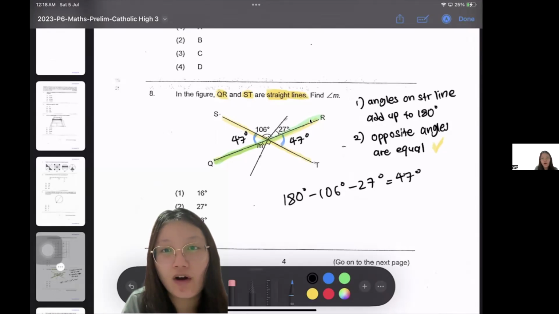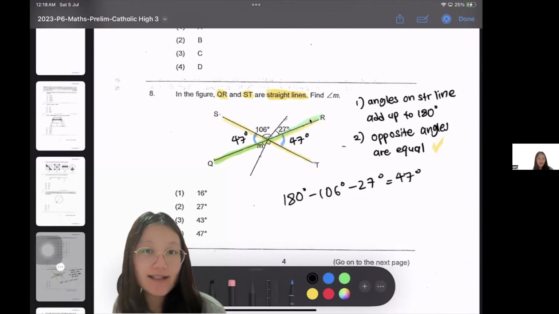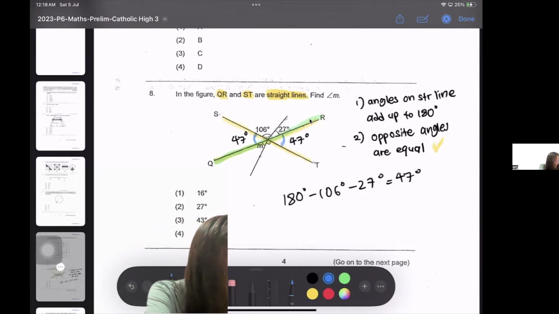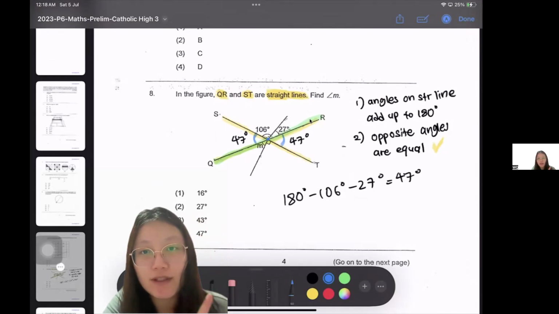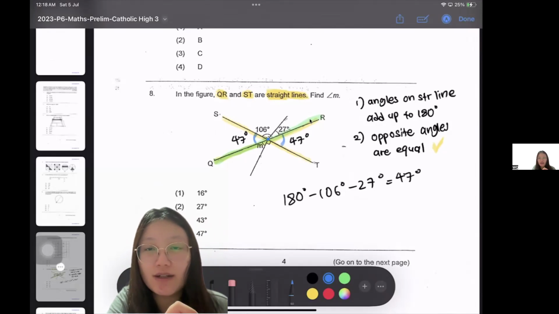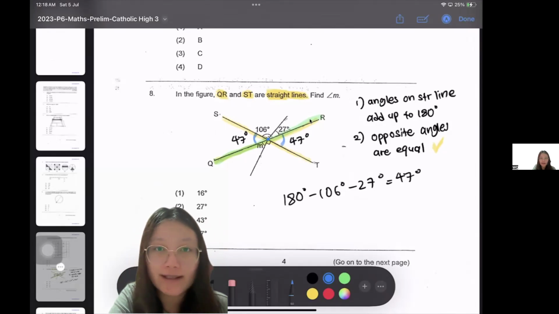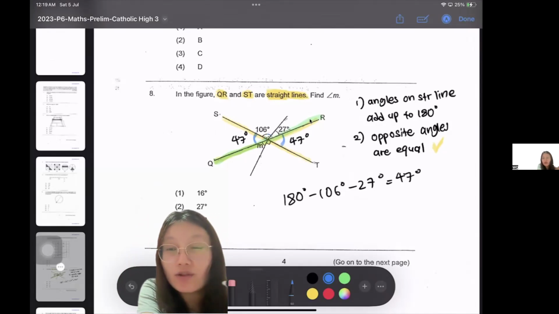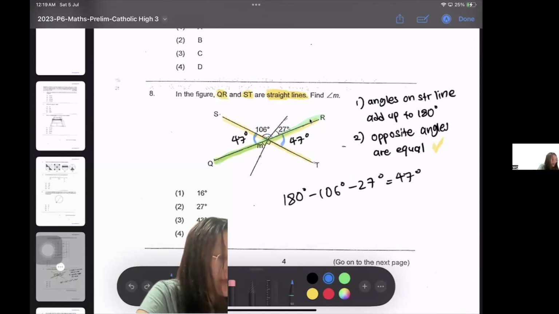Now we have all the angles except for angle M. And as you can see, all the angles are around a point in the middle, right? Something that looks like this, with a lot of angles, should immediately remind you of angles at a point, okay? I'm going to show you the point again. You see the blue color thing in the middle? Yeah, this blue is a point. So if you see a lot of angles surrounding a point, that means that you need to use angles at a point.